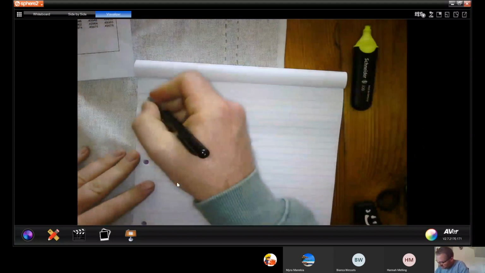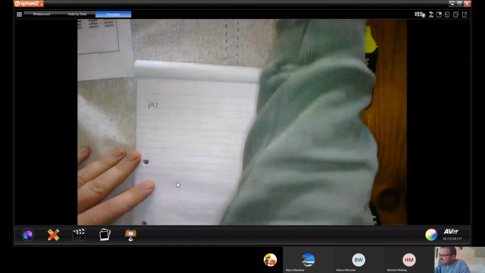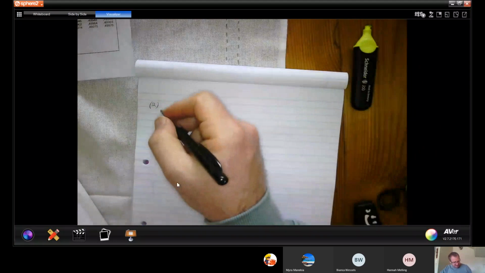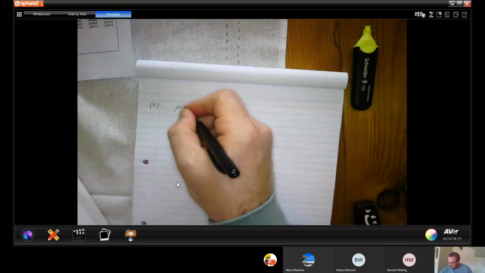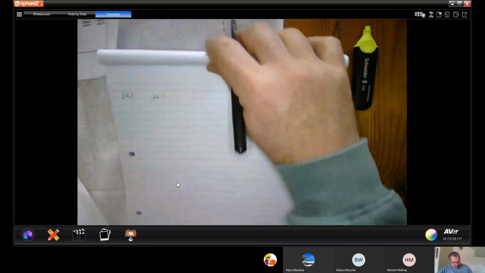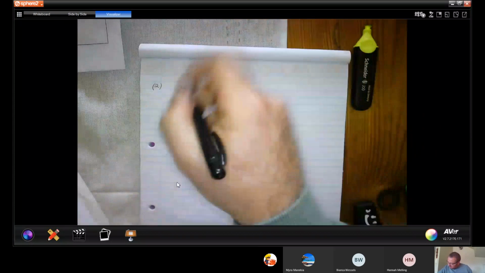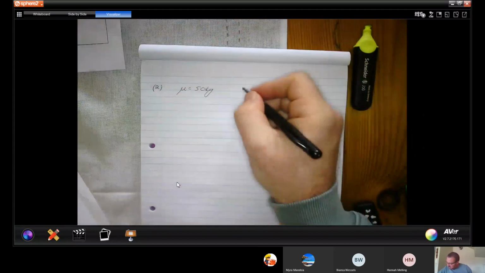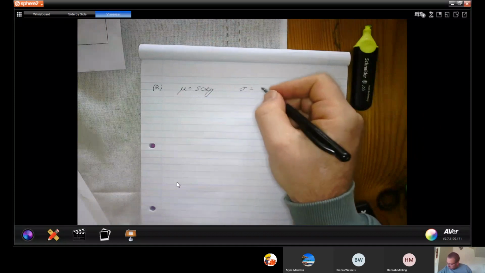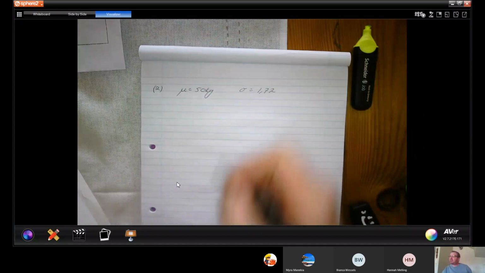Which involve X scores. So question 2. With stats, I always start off by writing down a little summary of the important information they give you. So it says a cement company produces bags with a mean weight. So the mean is 50 kilograms. And sigma, the standard deviation, is 1,72. If they gave you variance, what would you have to do?